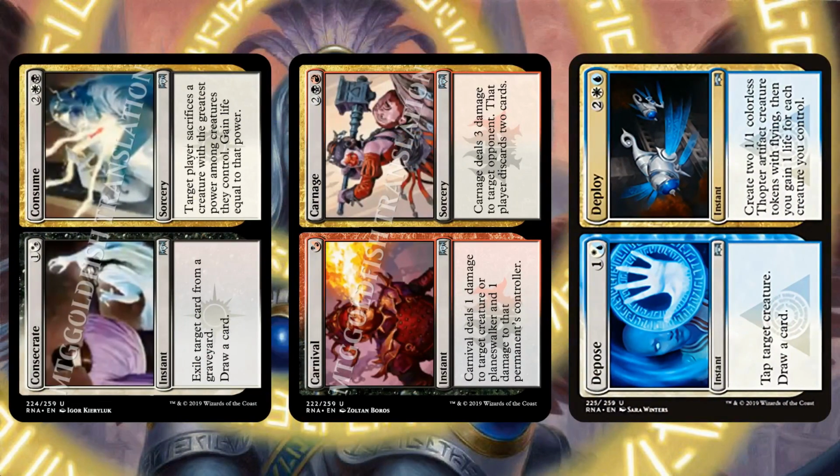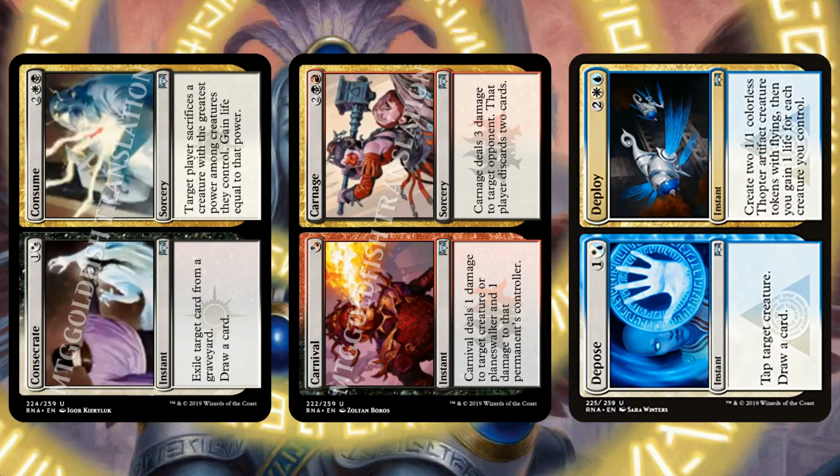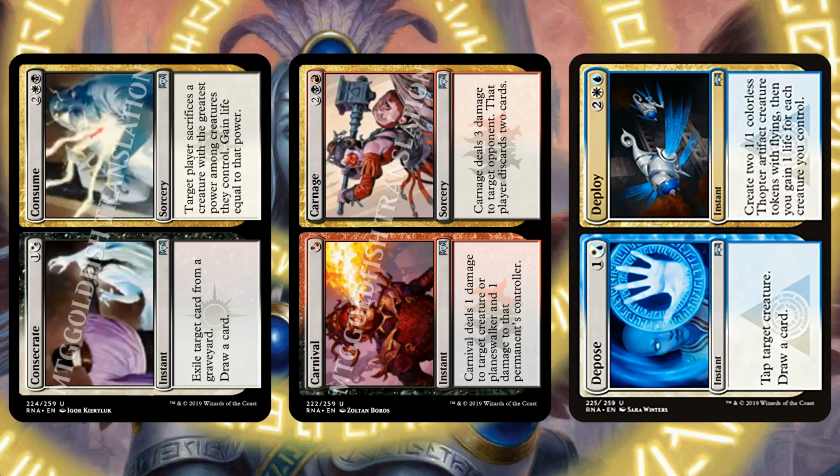Otherwise, we got a ton of split cards to talk about. I think the one I'm most excited for is probably Depose Deploy. The front half, 2 mana in blue or white hybrid, lets you tap a creature, draw a card, so it cycles pretty easily, maybe prevents some damage. Then the back half, for 4 mana instant speed, gives you 2 Thopters with flying, and you gain a life for each creature you control. Could be a pretty sweet option for a Thopter/token deck.